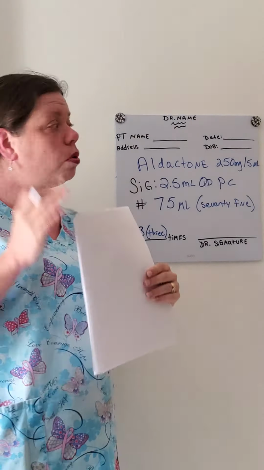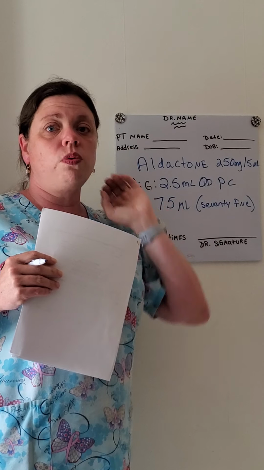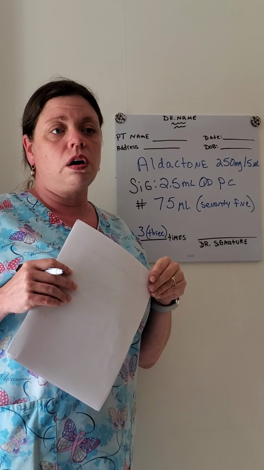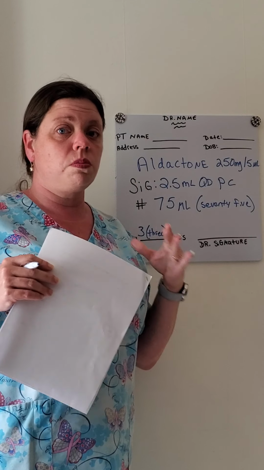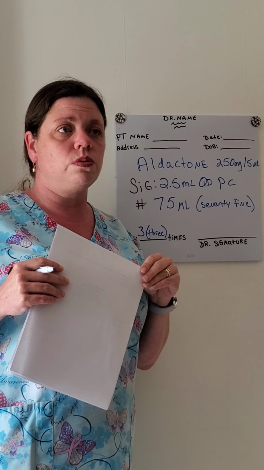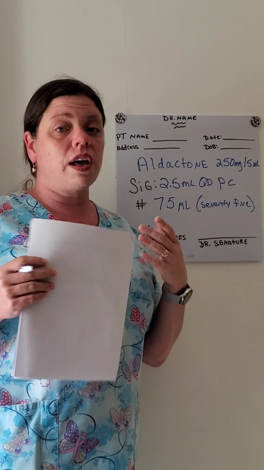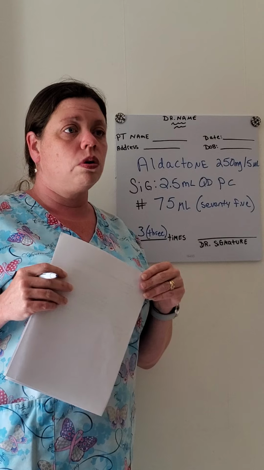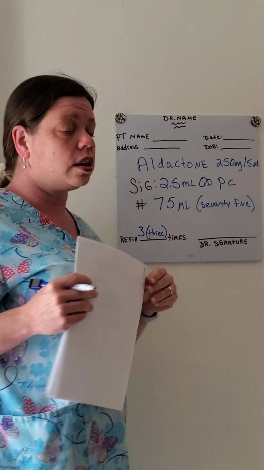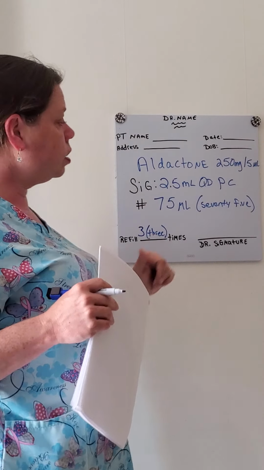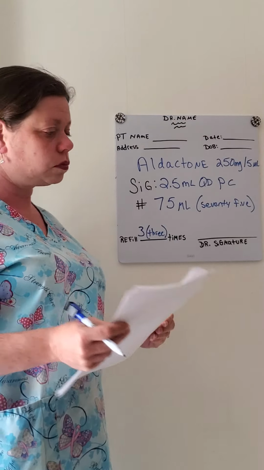And the date of birth is also very important for patient identification, and it helps to know if this patient is a child. It's kind of a check and balance system, where the pharmacist always double checks the prescriptions written for children to make sure that it's not written too strong for a child of that age, or not enough for a child of that age, those kinds of things. Okay, so that is our first prescription.